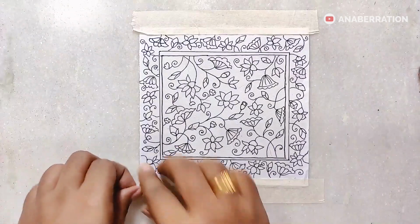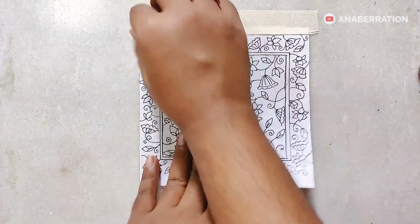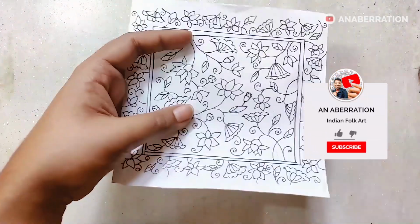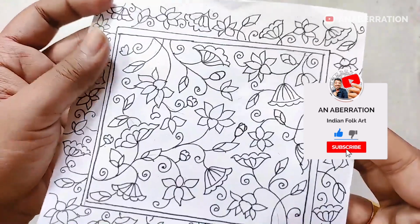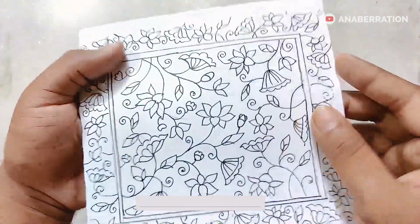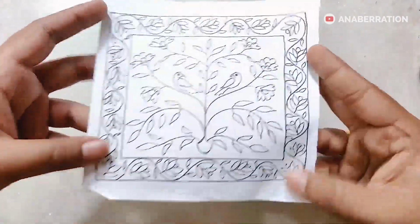Now I will slowly peel off the masking tape from the painting. As you can see, the painting is really looking very gorgeous, and once you do the 3D outlining, it will become even prettier. The details are incredible. If you rightly incorporate the same design on the canvas, the main Meenakari painting is also going to look very nice.